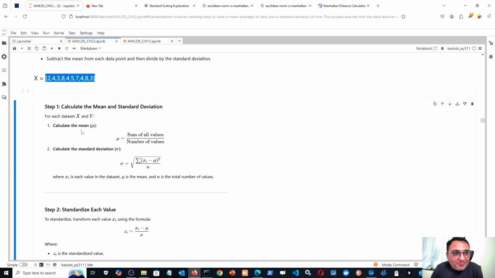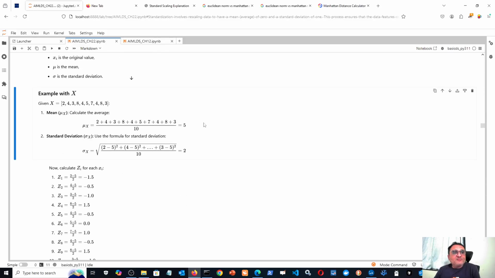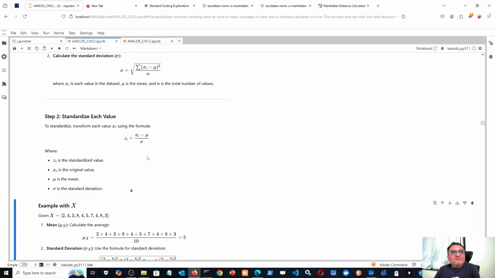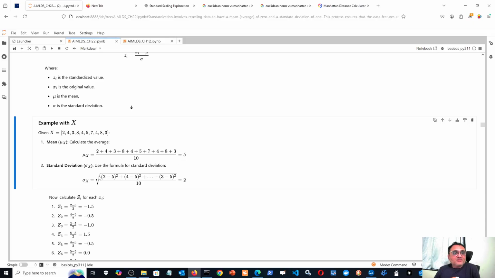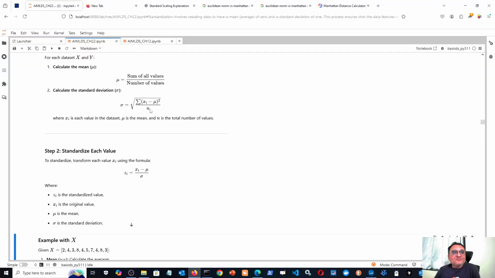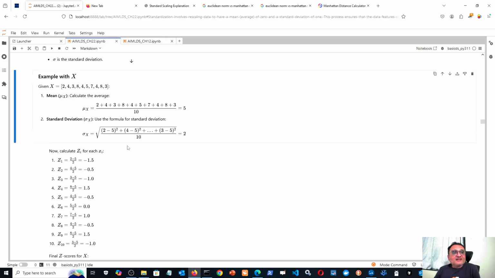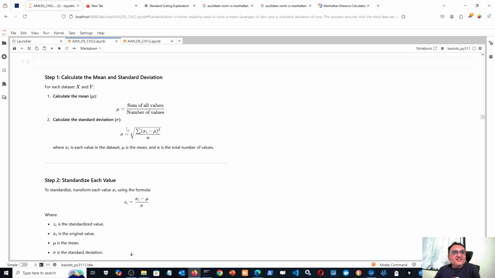So if you calculate the mean in this case, that would be sigma xi divided by n, or the sum of all this divided by n. So if I find it, it would be 5. Similarly, if you calculate the standard deviation, that is the square root of sigma xi minus mean whole square divided by n. Here xi are these values. So 2 minus mean 5 whole square plus 4 minus mean 5 whole square, and so on up to the last number, 3 minus mean 5 whole square, and sigma of that. Sigma means between each term I have to take plus, and that is this term in the numerator, sigma xi minus mu whole square, right? And divide by the number of observations. So that would give me sigma xi minus mu whole square divided by n, and then take the square root. So that would give me the standard deviation, that is this term.